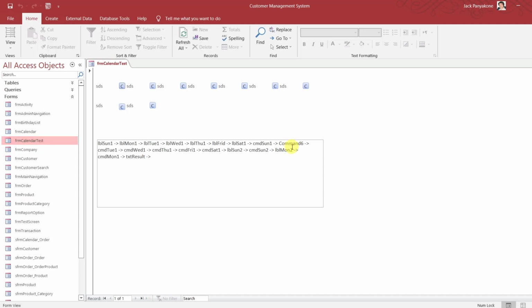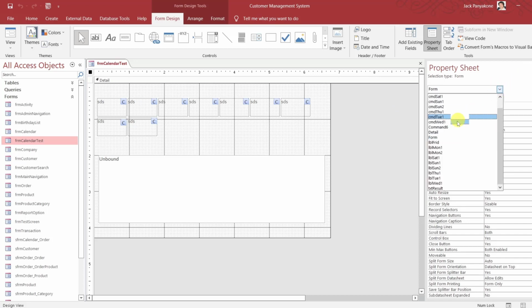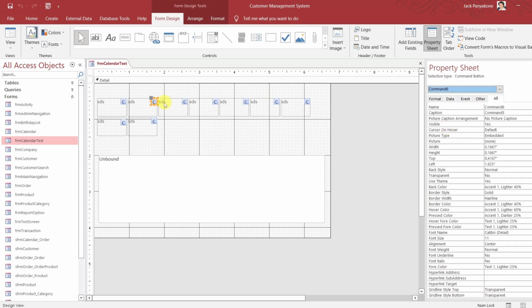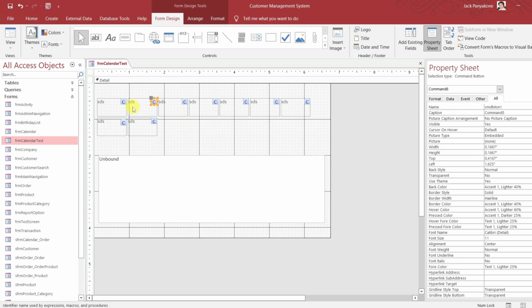So one of them did not take right there. See that? So that's what I'm saying, sometimes it has cache. Let me see which one it is. Command 6. We're looking for Command 6. Because I know there's a control named Command 6, I just come over here and look at this guy. So that guy did not set. I thought I named that guy already, right? So let's try that again. That's Monday 1, so it's already there. That's why.